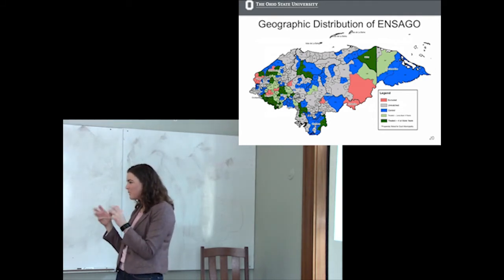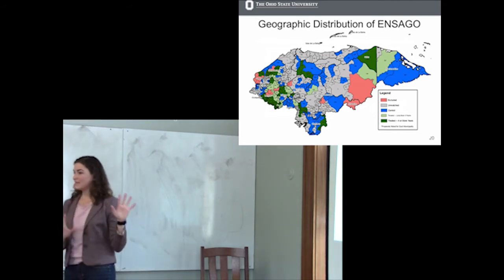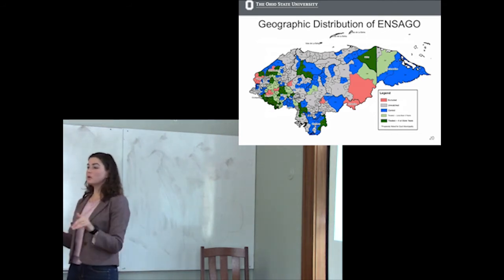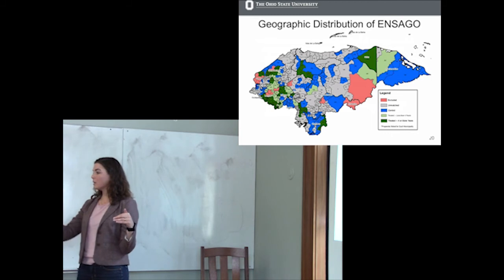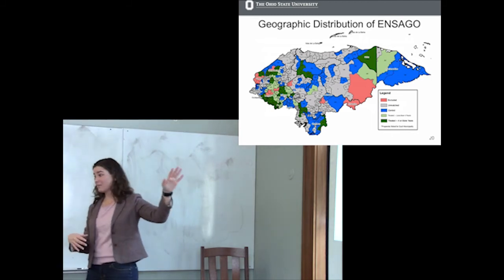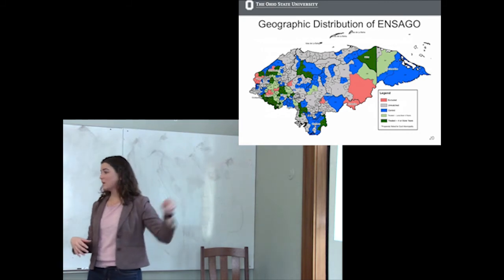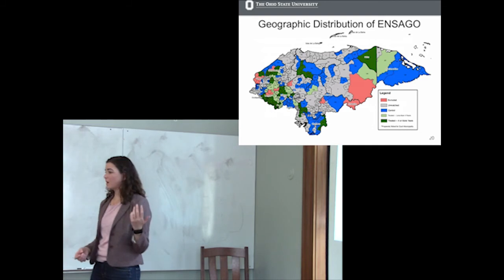Absolutely. I mean, there's so much possibility with this data. And these data, just so everybody in the room knows, will be public in about 2 years, so there's lots of options for things that can be done with them. But yes, I would like to look at it by, there's actually some really interesting ethnic things going on in Honduras. There's interesting socioeconomic issues. There's lots of ways of cutting this information.